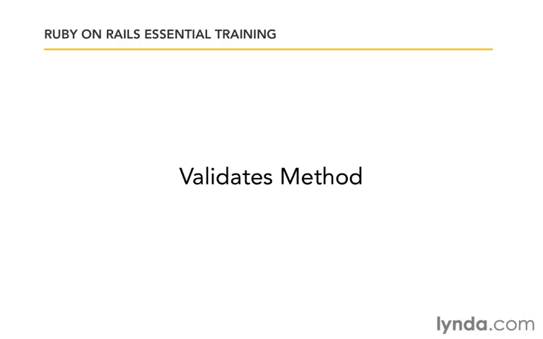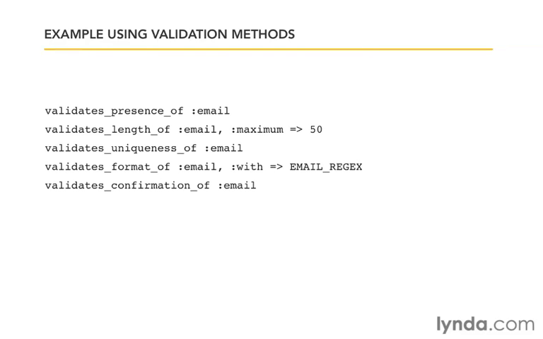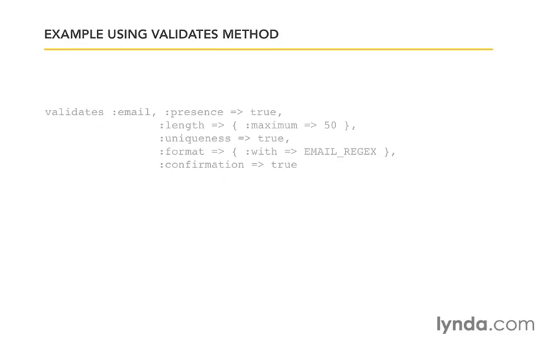To see what they are, let's first take a look at a regular validation. You see we call 5 different validates methods on email. So we're validating its presence, its length, its uniqueness, its format, and its confirmation. What the validates method does is wrap all of this up into one method so that we can call it like this: validates email, comma, and then we pass in a hash of all the validations that we want to run. And for each one of those elements in the hash, guess what it does? It calls those old validations. So it's just a wrapper that gives us a shortcut. Validates email presence true, validates length maximum 50, uniqueness true, format with email regex, confirmation true. You can see why people refer to them as being sexy.